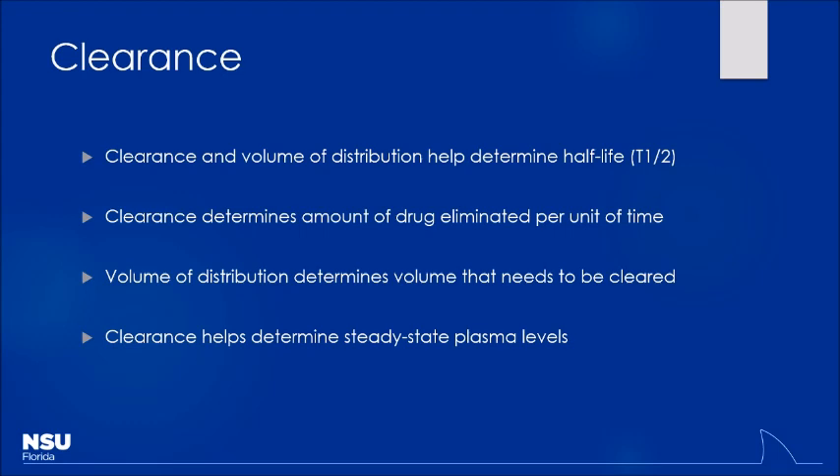Imagine a really water-soluble drug given to a patient who develops edema. The drug will partition into that water, increasing the half-life because it's not in the blood to be eliminated through the kidneys. In those cases, you may need to dose less frequently — maybe every 24 hours instead of every 8 hours — to avoid potential toxicity.